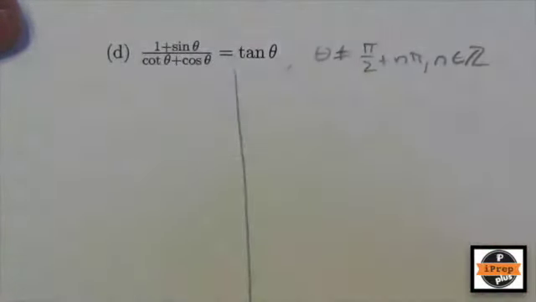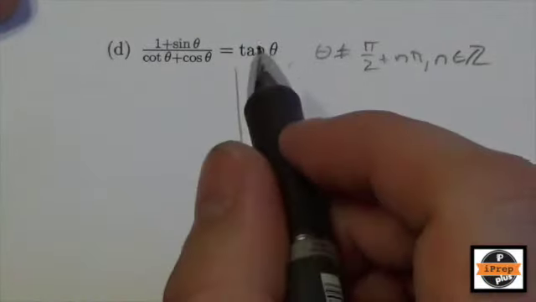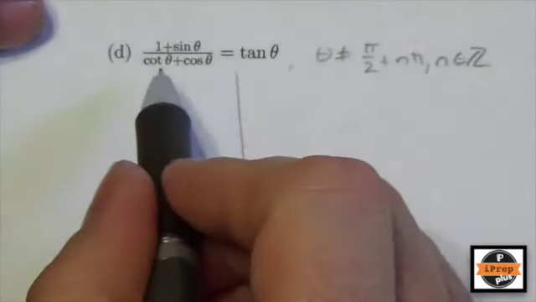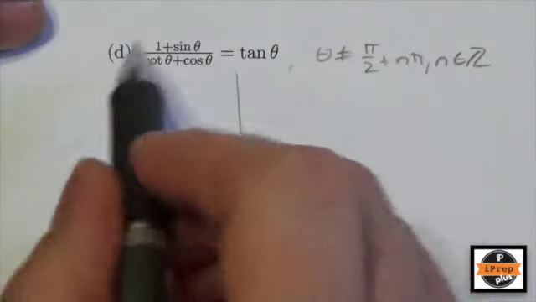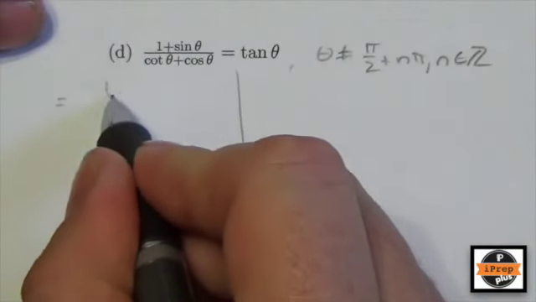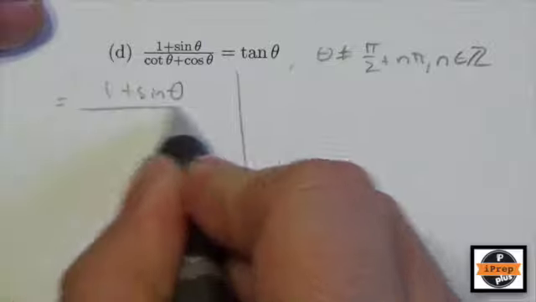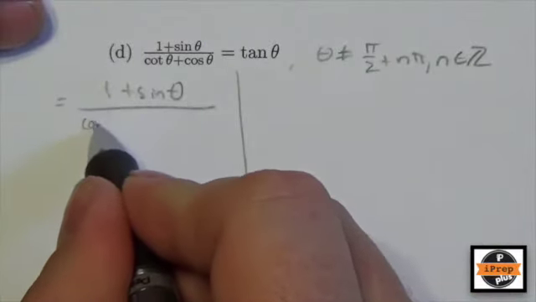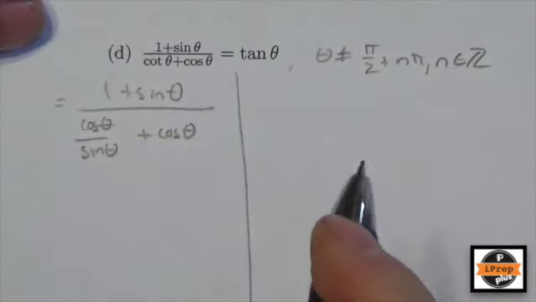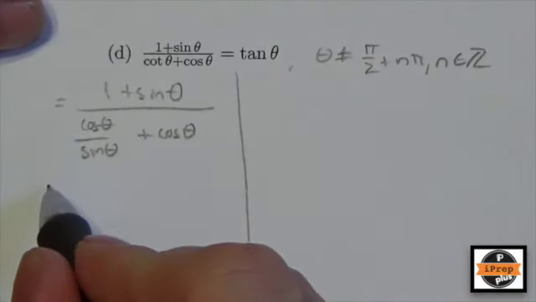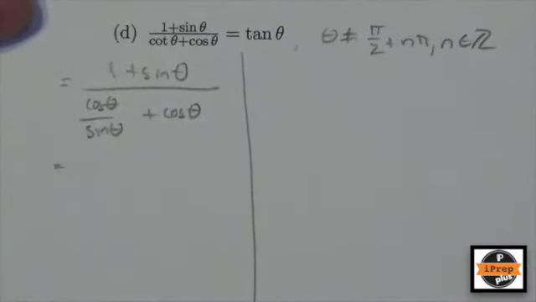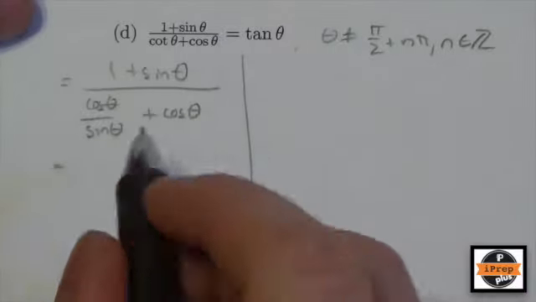Notice that there's no Pythagorean identities. There's no real obvious algebra here. What I'm going to do though is, instead of writing this as 1 over tangent, I'm going to write this in terms of sine and cosine. In this particular case here, I think that might be the simplest way to go about doing this. And so this becomes the cosine of theta over the sine of theta plus the cosine of theta. Okay? Now, do I see any Pythagorean identities? No. But I do see some algebra that I could do here. I can add these two fractions together.